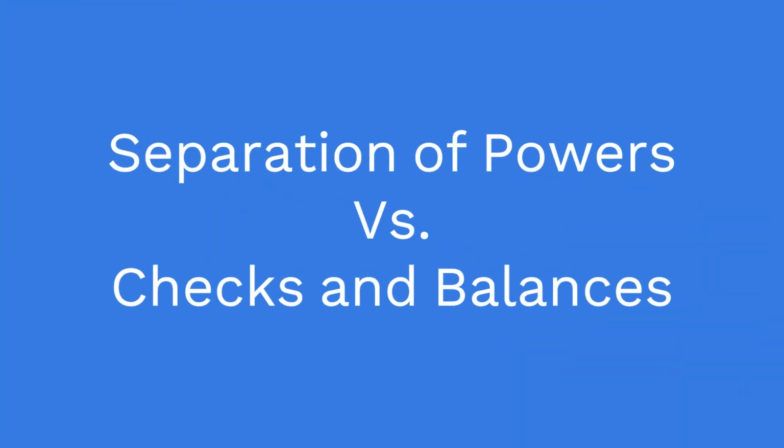However, when you're talking about these things, you're talking about three different types of ways of spreading power out. So you need to understand the differences between the three because they will always be in questions together and you'll have to know the difference. So let's start with the first two now and we'll deal with federalism in SOL 7. So the difference between separation of powers and checks and balances.